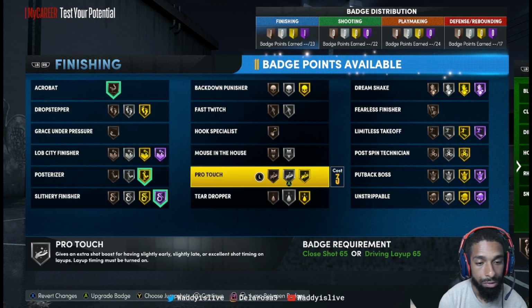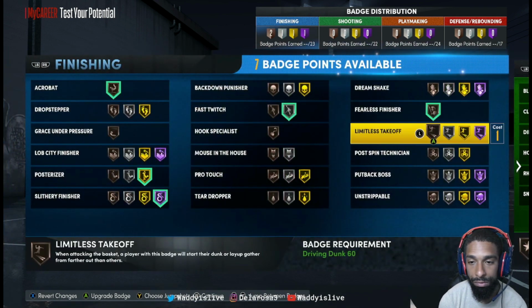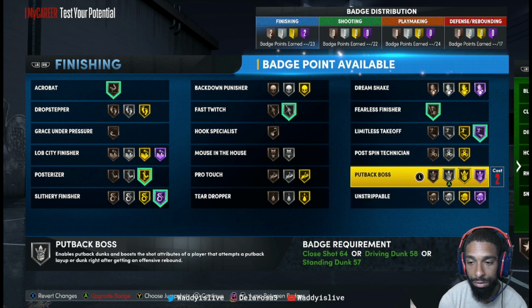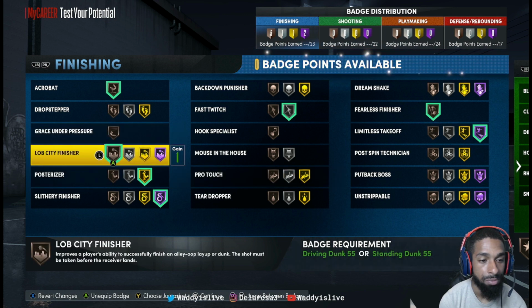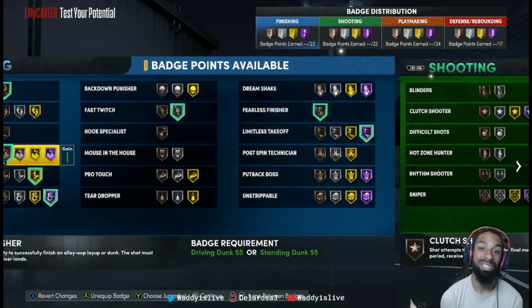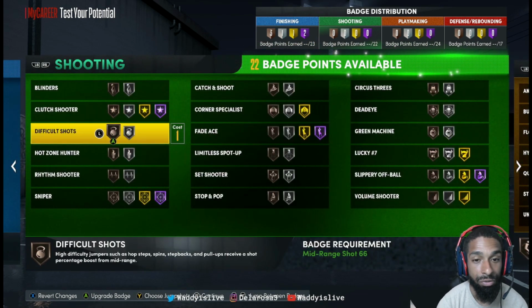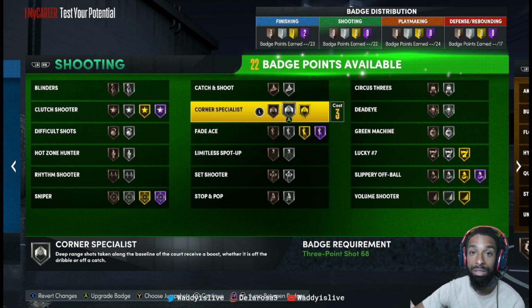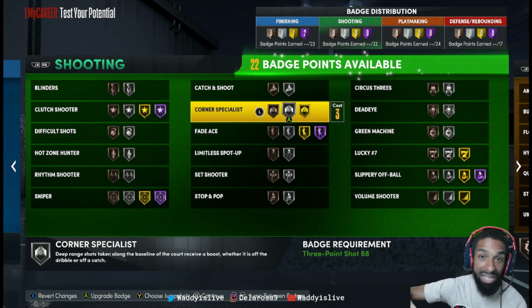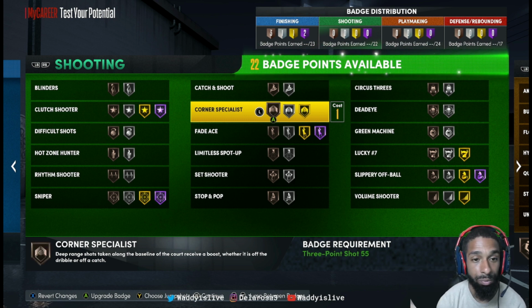Posterizer, slithery finisher. Fast Twitch. Fearless finisher. Limitless Takeoff. Putback Boss. We can go Lob City. LeBron is LeBron James, so we can go Lob City. Look at, you got 22 shooting, not counting the extra badges you get if you leveled up in the season. Come on, man, like this build will be crazy.